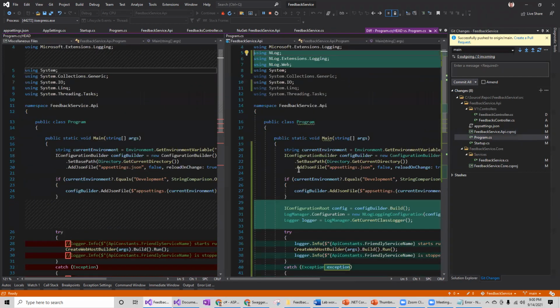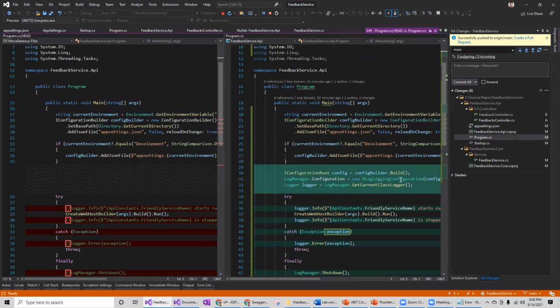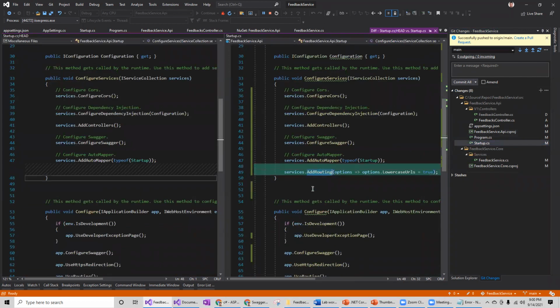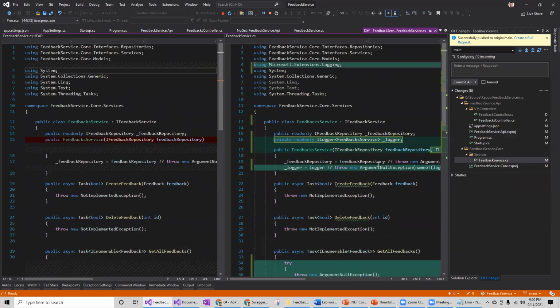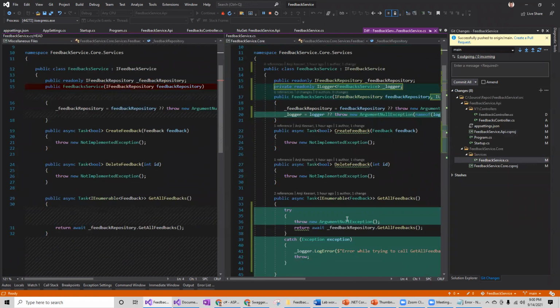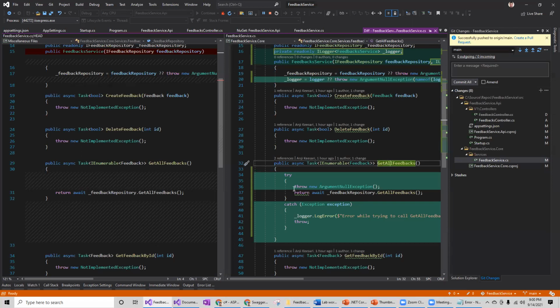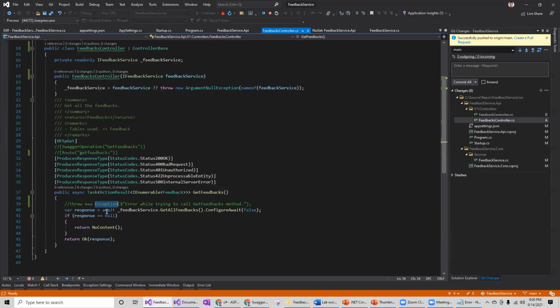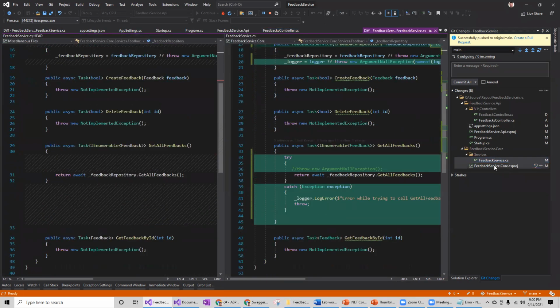I added some more information for loading the nlog in the configuration and logging some information during the startup. And in the startup.cs, we added this add route to correct the URL to make it lowercase. And then for testing, we added some logging in the get feedback, so that we can see how the exceptions look like at the service level, and also how the exceptions look like at the controller level. So we tested those things by throwing the exceptions explicitly.